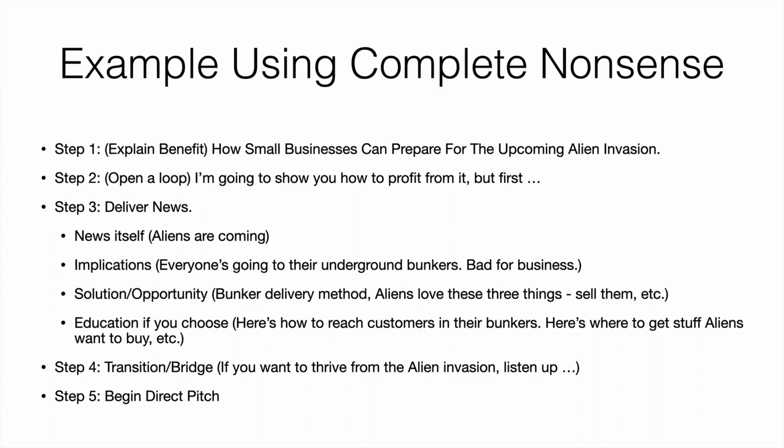And incidentally, it doesn't have to be a new offer. Okay? So, like, if in this case, which I know is ridiculous, we were in the asbestos business, which in and of itself is idiotic, on top of all the level of idiocy we're already dealing with here. If you and I were in the asbestos business, and it turns out aliens love to eat asbestos, our pitch would be, look, you can really profit from selling asbestos to these aliens because they love to eat it, right? And so that would be our pitch there. So you don't have to come up with a brand new offer to go around the news. You can use the news as a way to make the same offer you're always making, right?